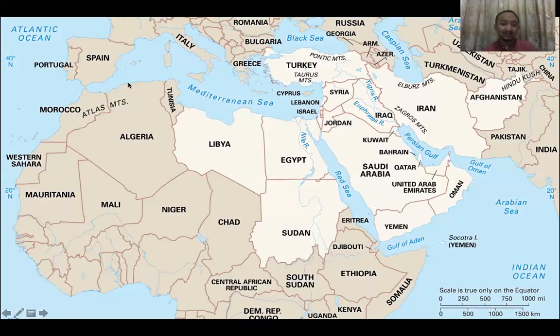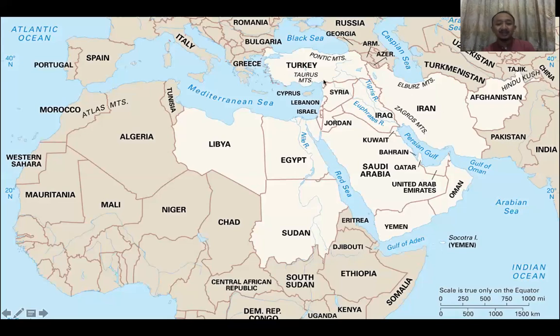In another context, we can also see that Morocco, Algeria, Libya, Tunisia, Egypt could be included as part of the Al-Maghrib, or the western part of the Middle East. We can see that there is another categorization that groups Syria, Jordan, Iraq, Lebanon, and Israel as one category, which is called Asham or Levantine. And we can see that Turkey and Iran stand apart from this region.